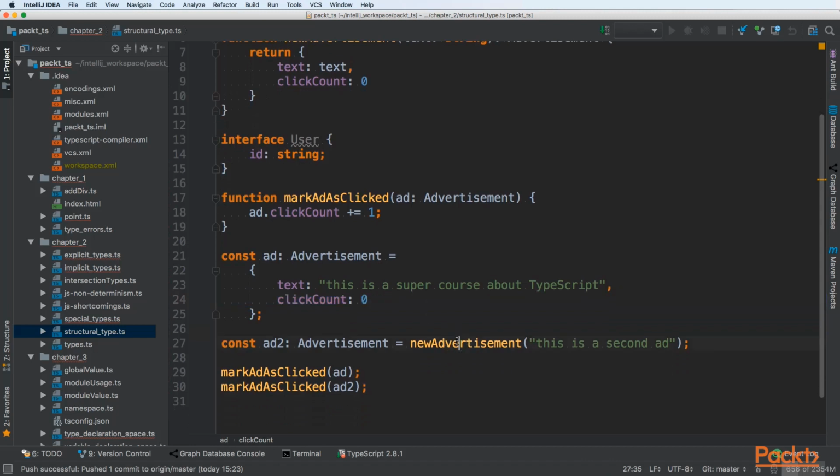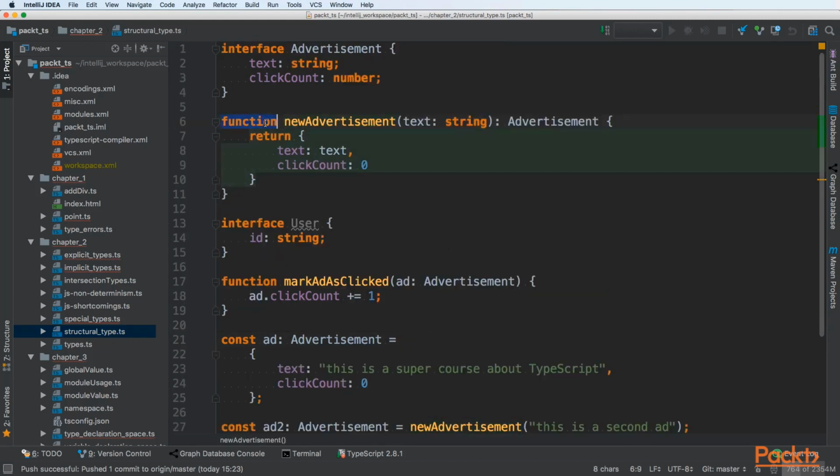But we can also create a new advertisement using a factory function. This is a factory function, newAdvertisement, and we are passing only text to it. Let's see an implementation of that method. That function takes only text and returns an advertisement, and this is as simple as that.